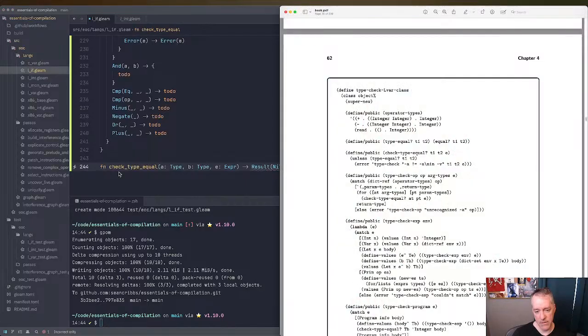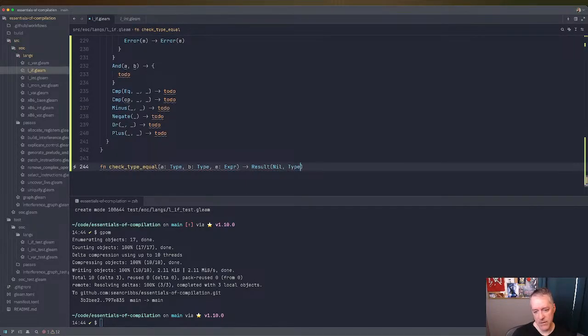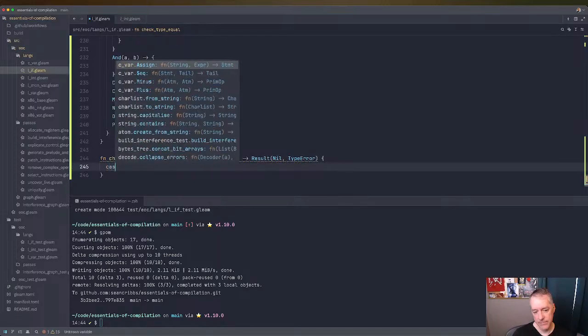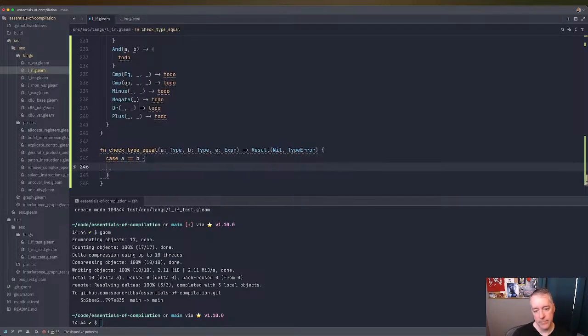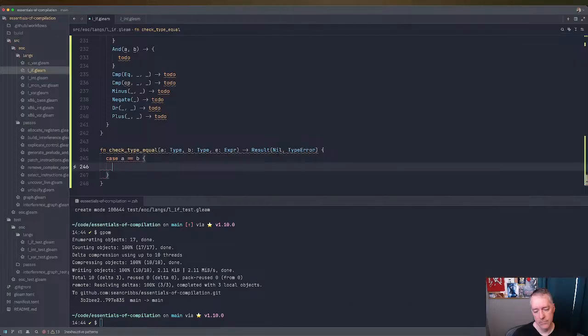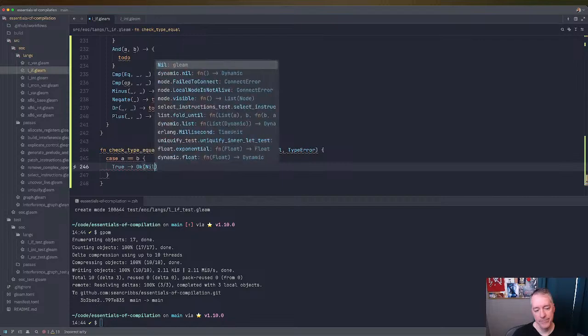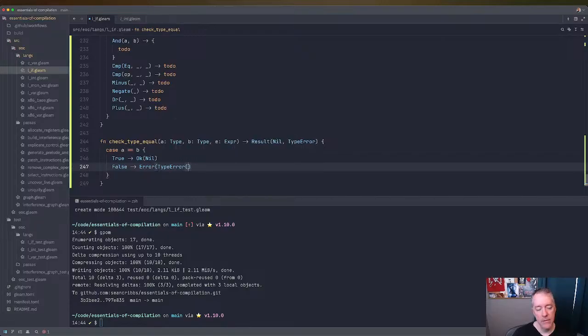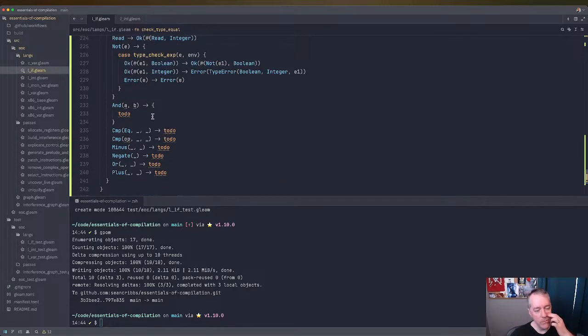Because we just want to guard or type error. If it's true, return okay, nil. If it's false, then we return error of type error, A, B, expression.